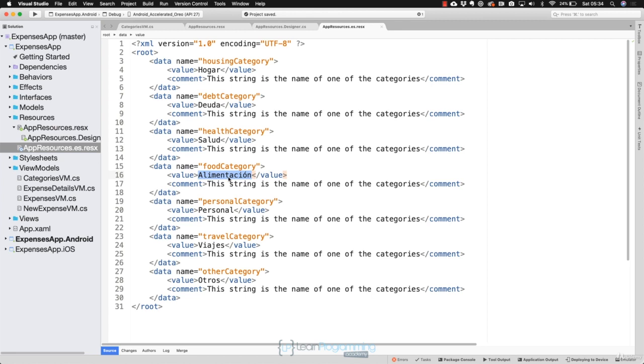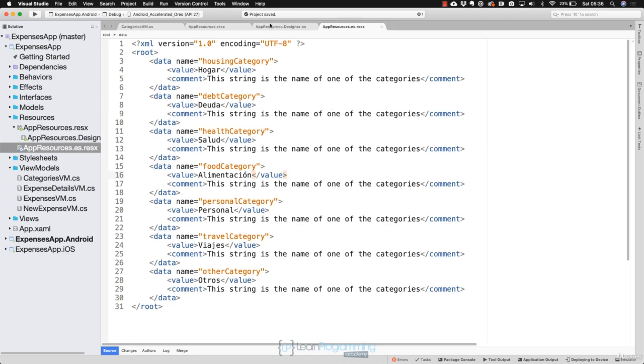The name in English is food, and for food, you could use the literal translation, but the literal translation, which is comida, is not really what I meant in here. This is more targeted to be related to nutrition. So by providing a little bit more context in the comment, the translator will be able to do a better job at translating the application. So of course, many different scenarios are going to apply for many different languages, which is why it's important that you add the comments for the translation to be more precise.